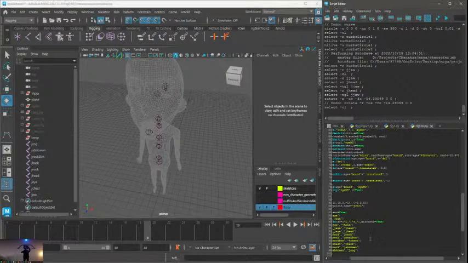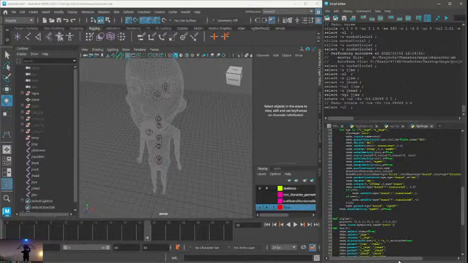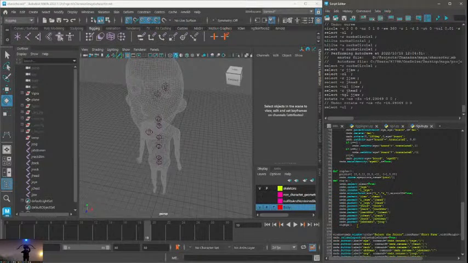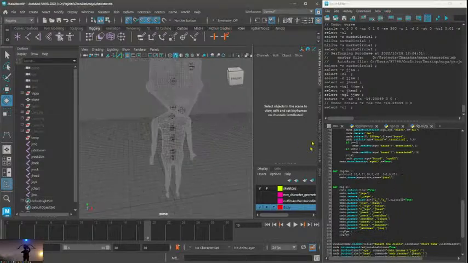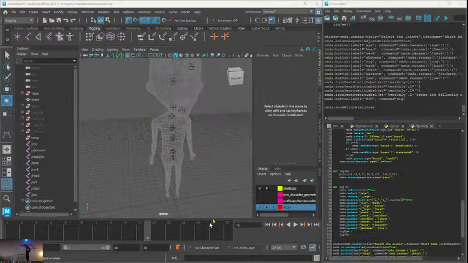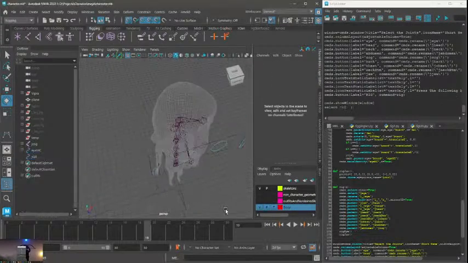Right, rig jaw as well. Alright. So the script, press rig, it has been rigged.